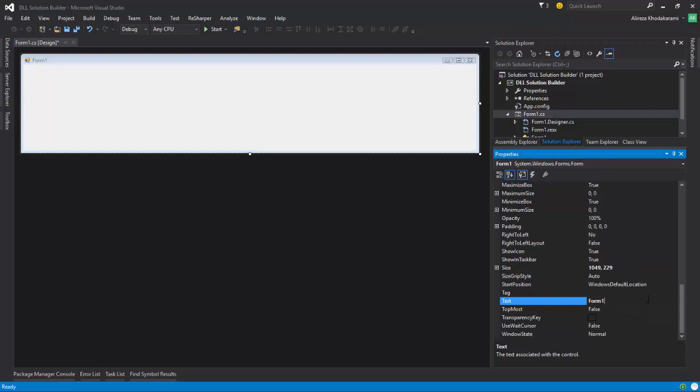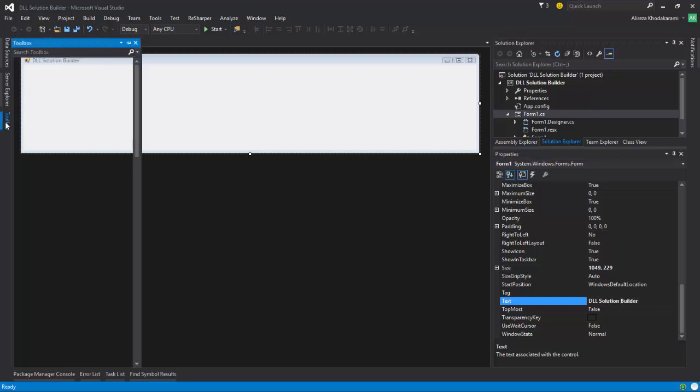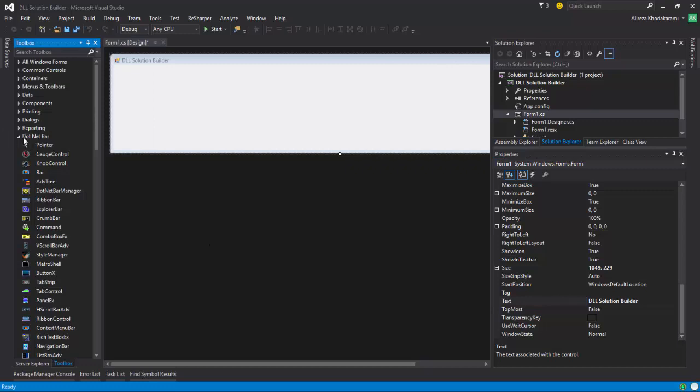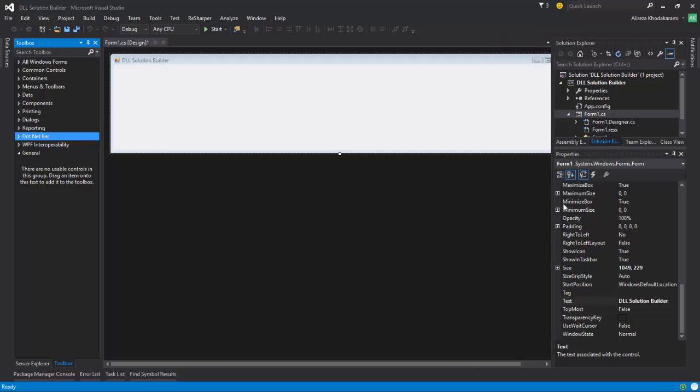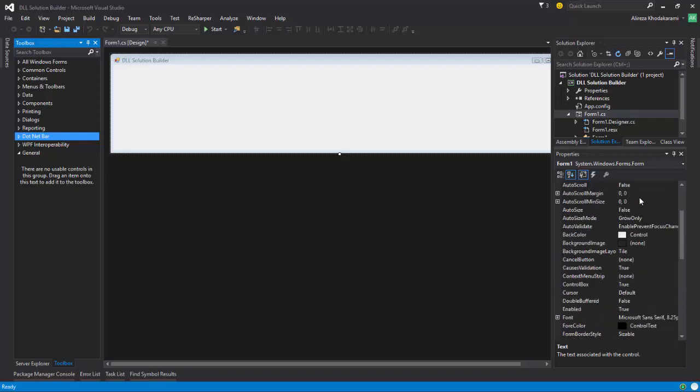So the text that I want is DLL solution builder. Okay, we will have a text box. And yeah, I have .NET bar, but I will go with the normal stuff here. Now, let me see if it has it here.